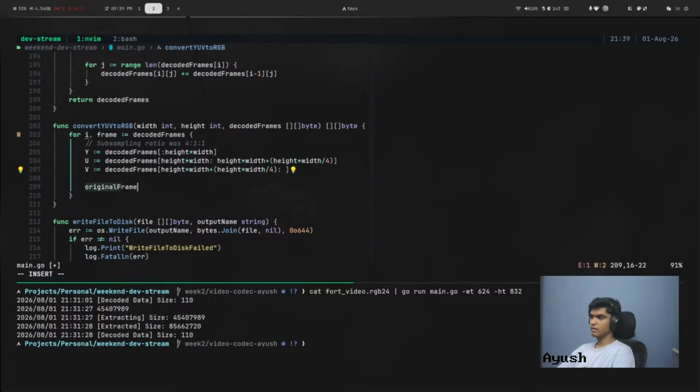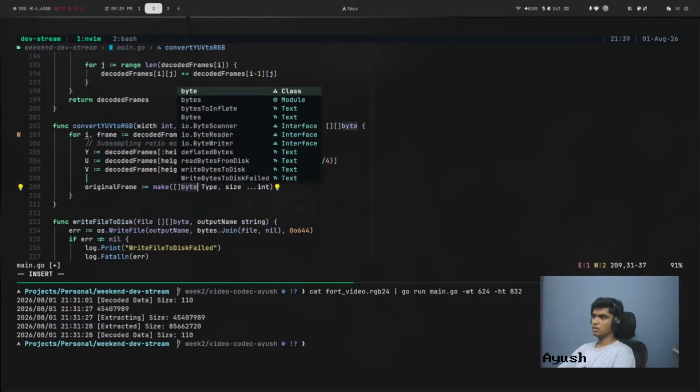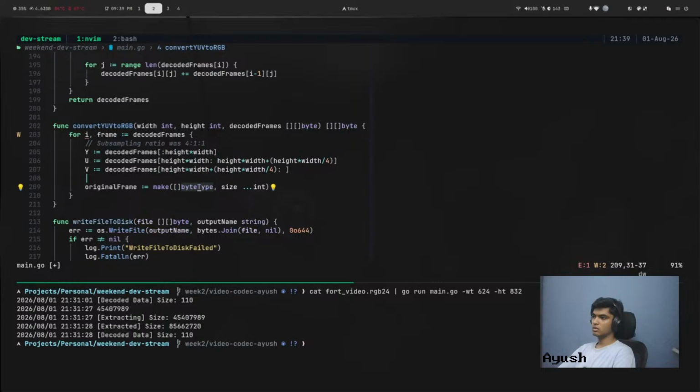Original frames equals, original frame is made by size of what?